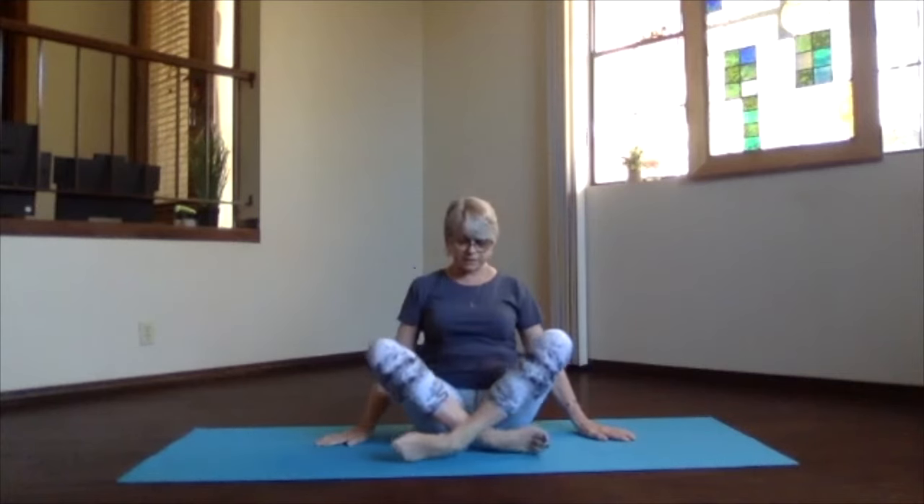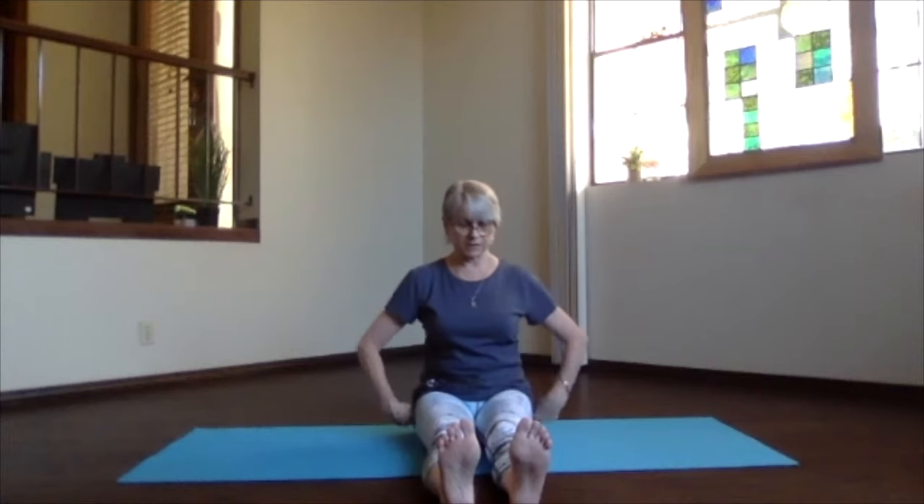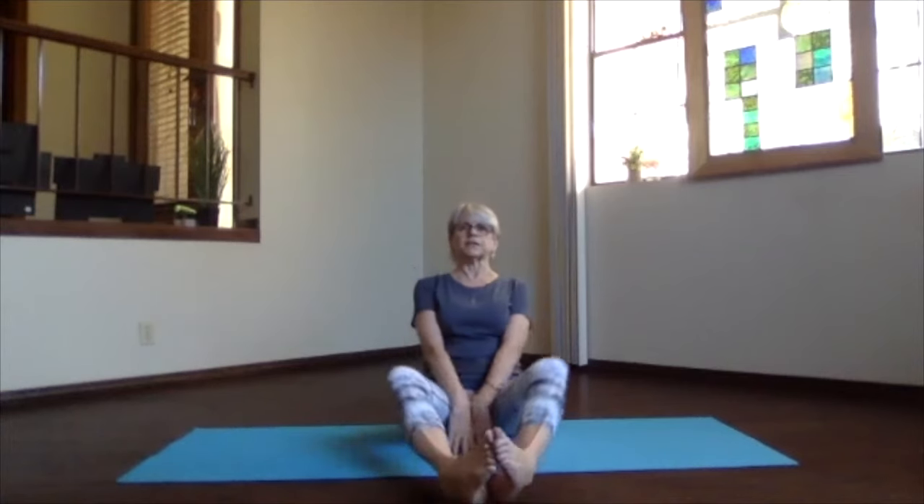Let's cross the legs the other way. Take a moment feeling your body, noticing your sides, your spine, your breathing. We're going to be working now a little bit with our cat sequence. Go ahead and bring the legs out to the front, press out through the bottoms of your feet in staff position, then bring the bottoms of your feet together and back in into butterfly pose. Let the inner thighs get a little stretch — lift your heart, back your spine, ground with the ceiling, shoulder blades down.